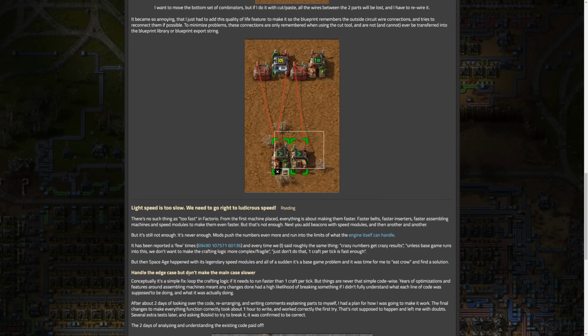So the final changes to make everything function correctly took about 1 hour to write, which is really quite funny to me, that it's basically that simple once you understood where all the code was supposed to be, what it looked like, etc. And it worked correctly the first time.